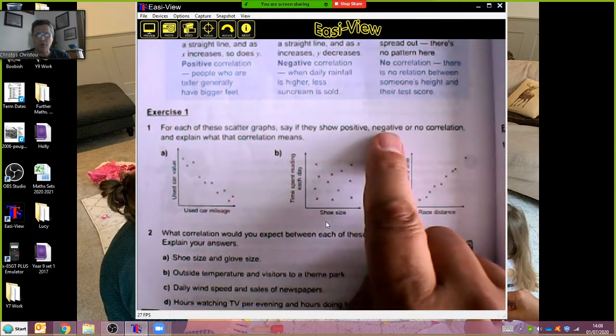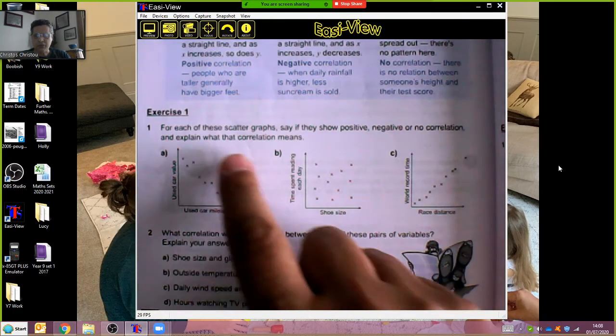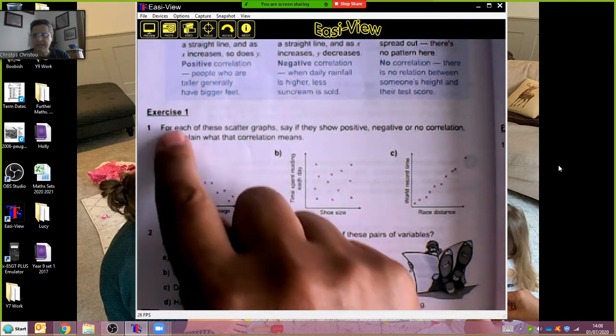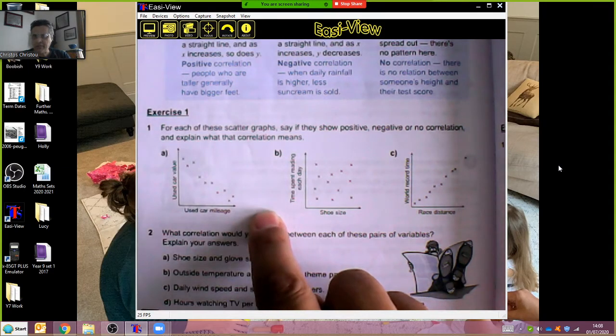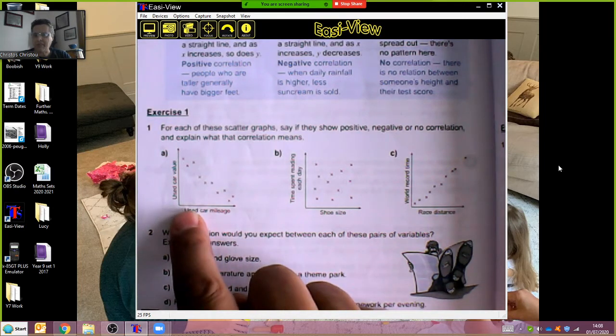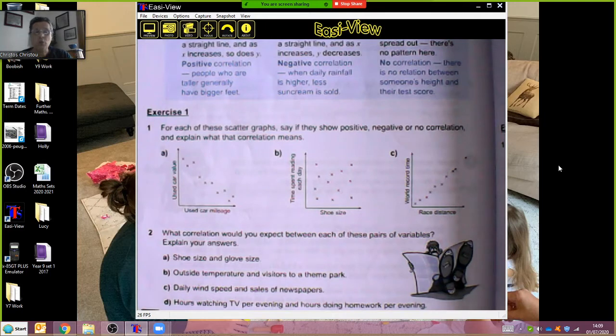Please note also, everyone, and Brendan's not here, no he's not, can you note that you must explain what the correlation means? It's easy to say that's a negative correlation, but what does it mean? Well, in the context of the question, it means that as the mileage of the used car increases, its value decreases. Yeah, an older car with a bigger mileage on it will decrease in value over time. All right, that's all it's showing.